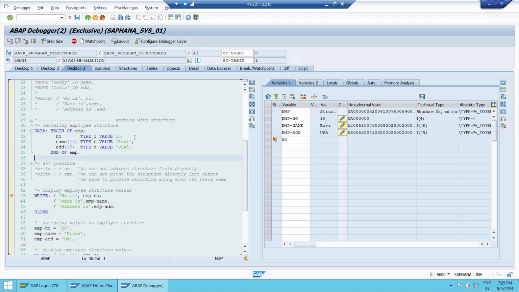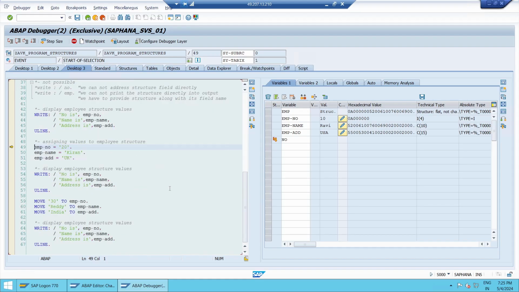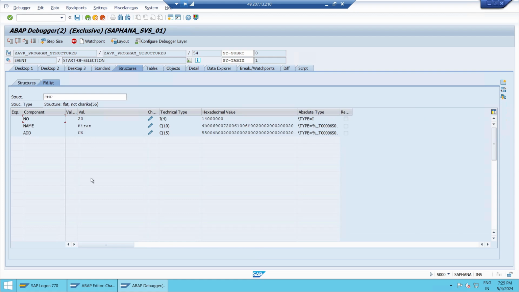Since we have already added the VALUE keyword, that's why it is showing the value. Go to the next level. You are printing this. Okay. Going forward, yes, this 10 is replaced by 20. You get the feeling of variable value replacing. Yes, I agree, replacing, but it is not a variable value. This is a structure field value. We are replacing the structure field value. Correct? You go and check. Yes, here also replacement happens.